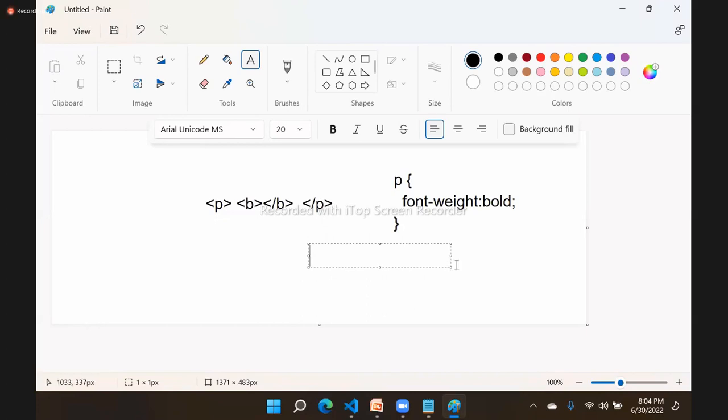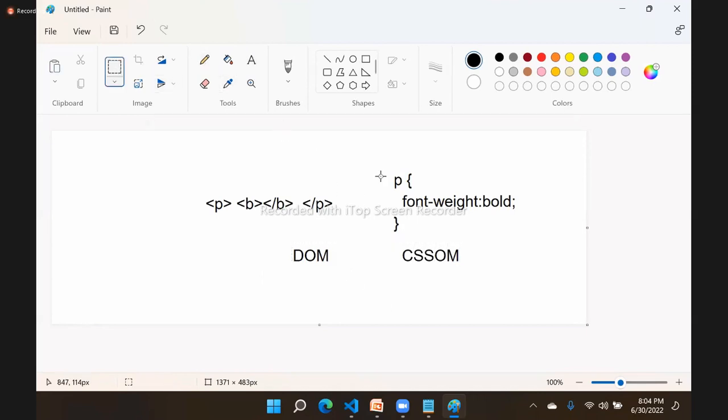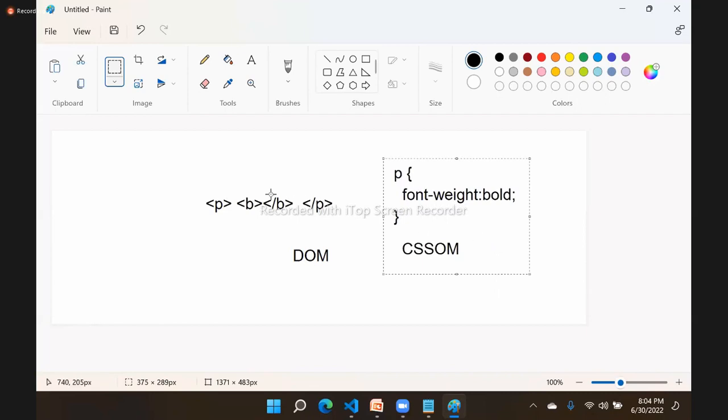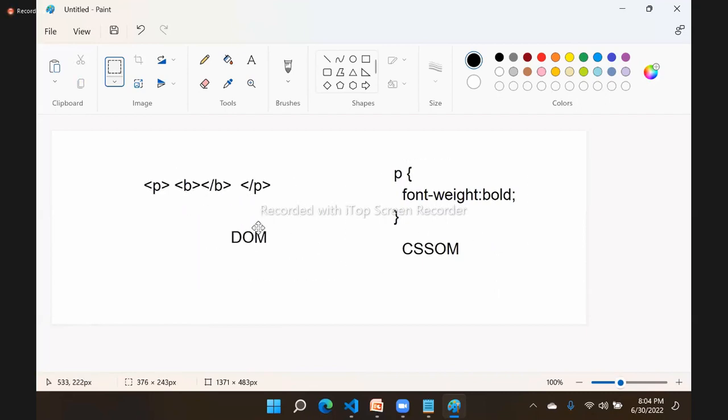Actually, technically, I told you in the introduction itself, right? The point is this uses the DOM and this uses the CSSOM object model. That means if you are trying to use this additional style, then another object model, it will be slow when compared to this only DOM, because externally you should apply. That means this is better, right?